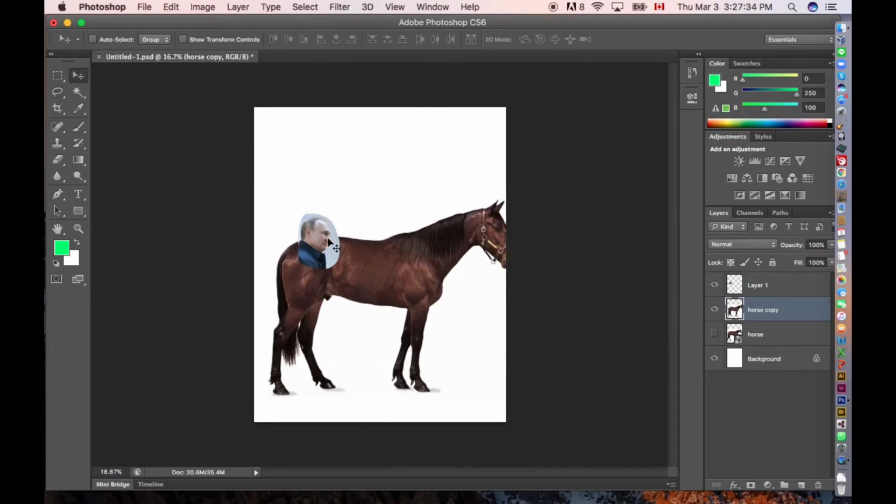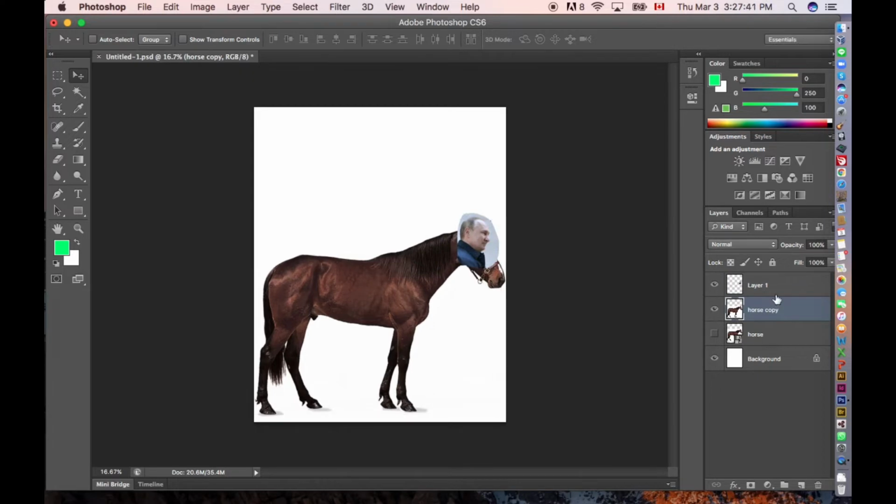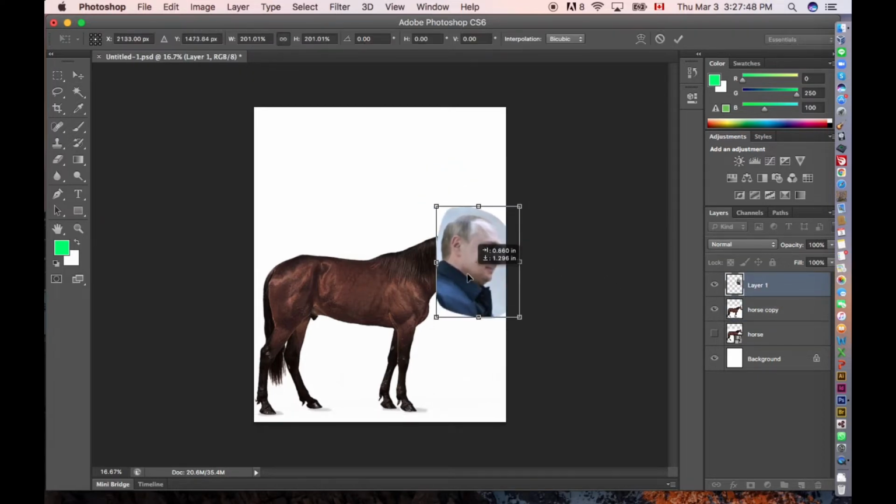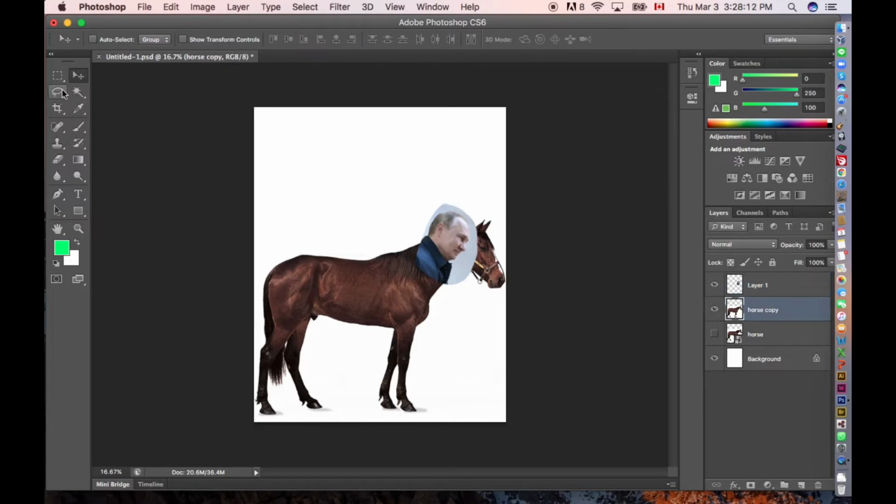I found this picture. I had to capture it on my screen because it was a WebP file, not a PNG. Anyway, once we get that, we're going to resize it to match the size of the horse's head. I want him to have a kind of a smaller horse head. I don't want him to be a giant masculine-looking horse. I kind of want him to be a loser, small-headed horse, a female horse at that.